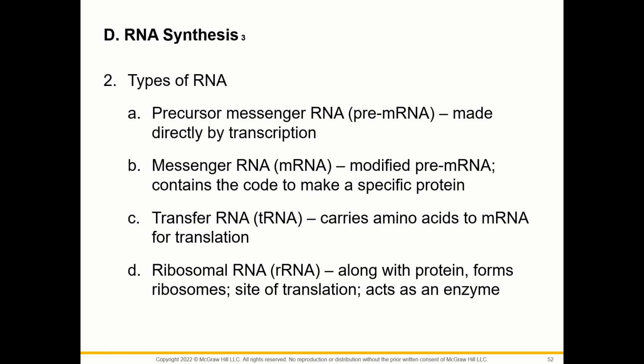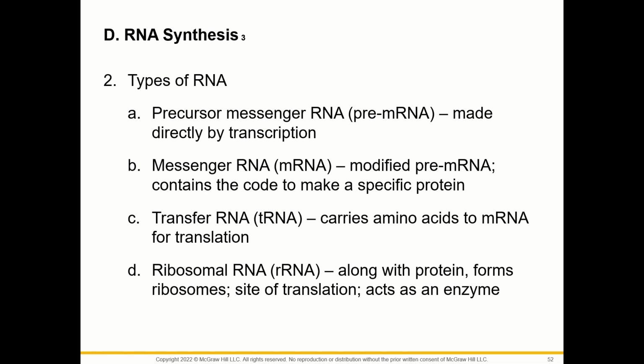There's going to be transfer RNA and also ribosomal RNA. But let's go back to the mRNA first, and we'll even look that there's a precursor messenger RNA, a pre-mRNA, and this is going to be directly made by transcription. I love the way this book distinguishes between the two, because it is neat. There is some modification that the precursor mRNA has to go through before it can leave the cell. It has to have little caps put on it and all kinds of cute things.